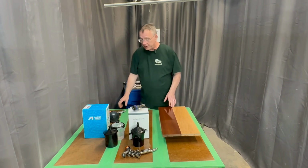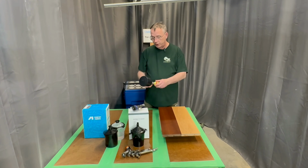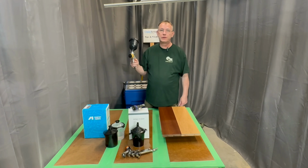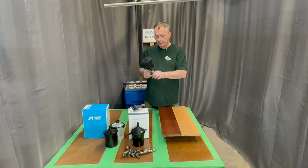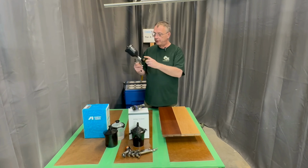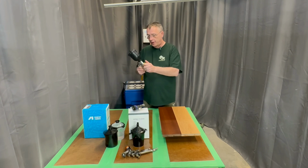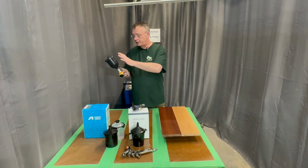So using the correct spray gun is of course of quite importance. I started using the DeVilbiss. It's a GPG gun. It's actually designed for UV cured products. That's why it comes with a black cup where no UV light can come in. It comes with this little cap that you put on the front here to protect the nozzle and so on. But that has its own challenge in itself. Everything on here is black. Whatever is not silver is black.